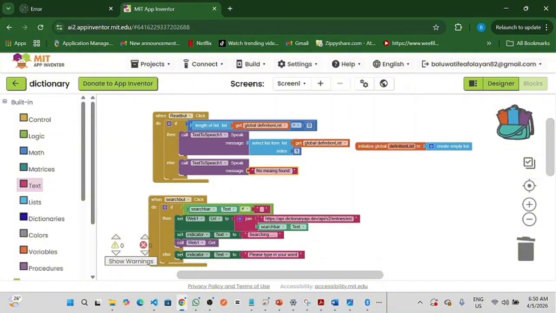We've successfully handled the error. So whenever we did not get the meaning of the word, the text to speech would say no meaning found. So whenever we press the read button, even without having anything in the search bar, we've already handled the error.